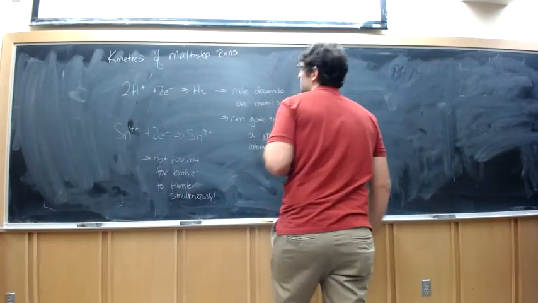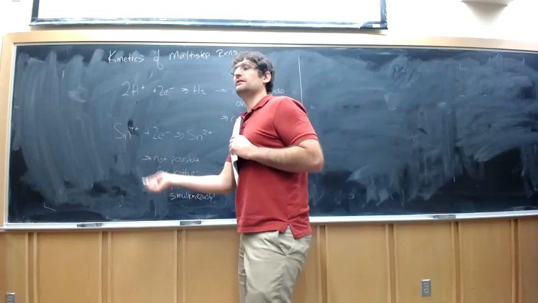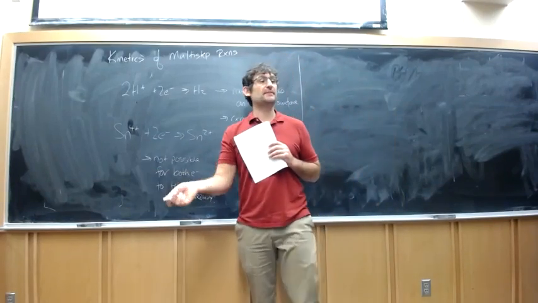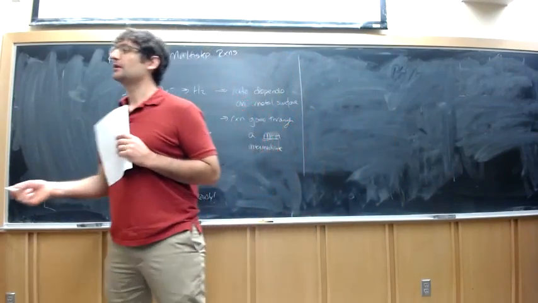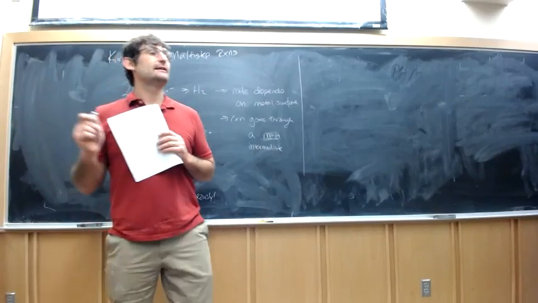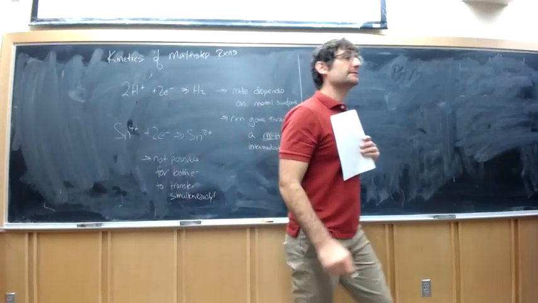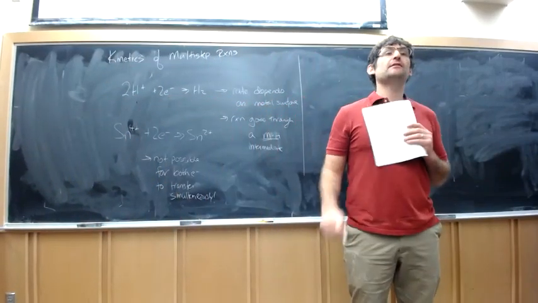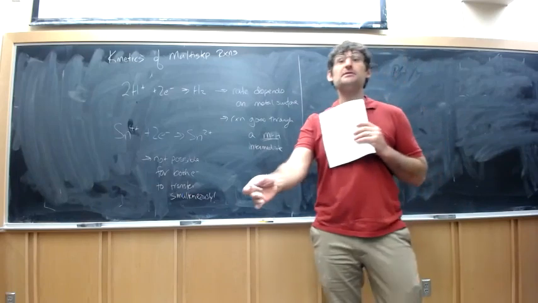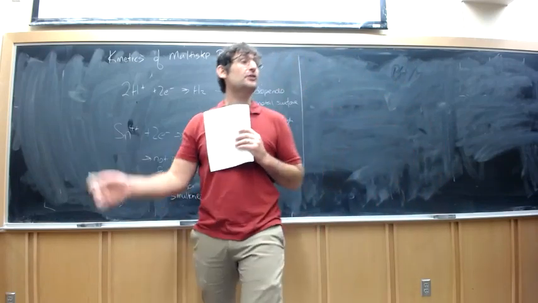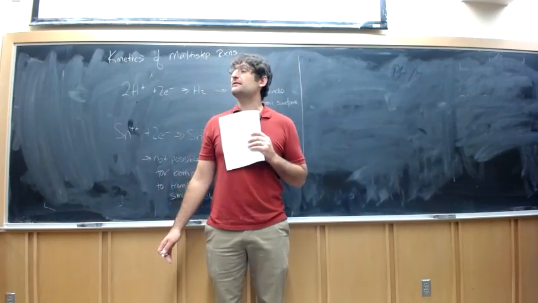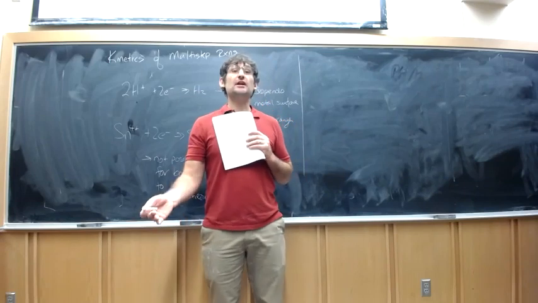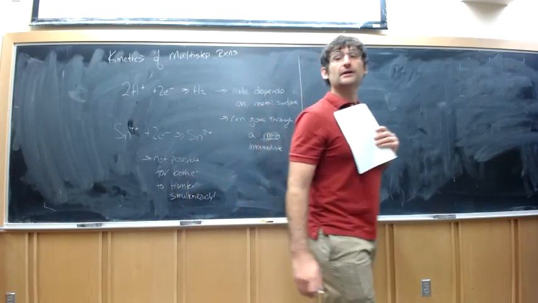So let's think about this. Usually one of the steps, if you have a series of individual steps in a mechanism, right? What determines the rate of the overall process? How do we think about the rate of the overall process? Each step is going to have its own activation energy. Are all the activation energies going to be the same necessarily? No. So which step do you think is going to determine the rate of the overall reaction?